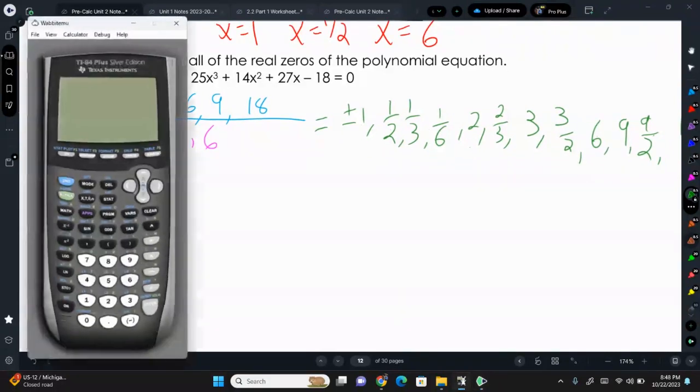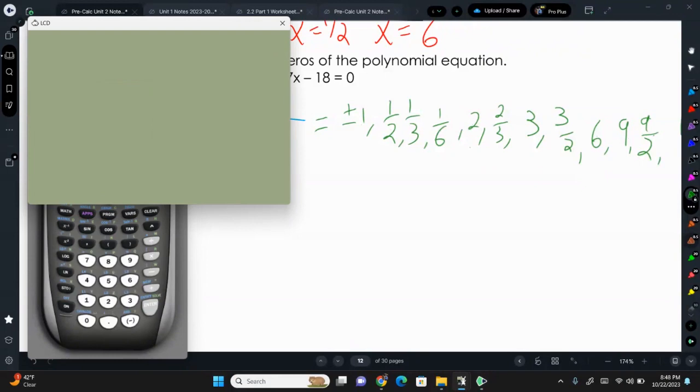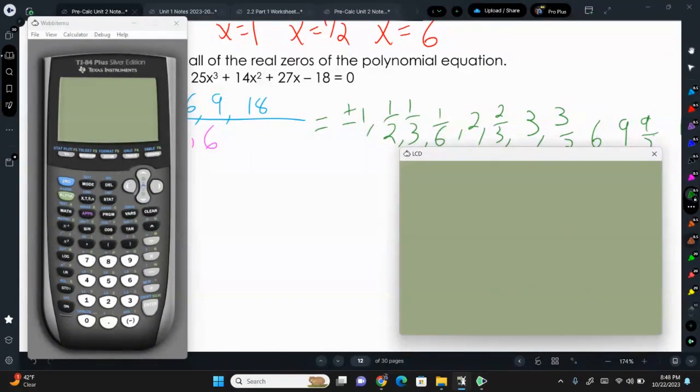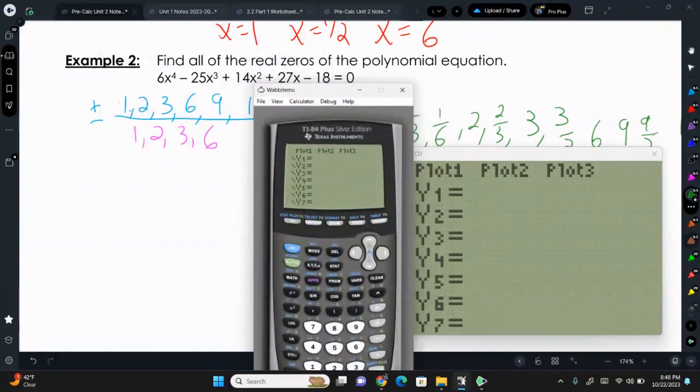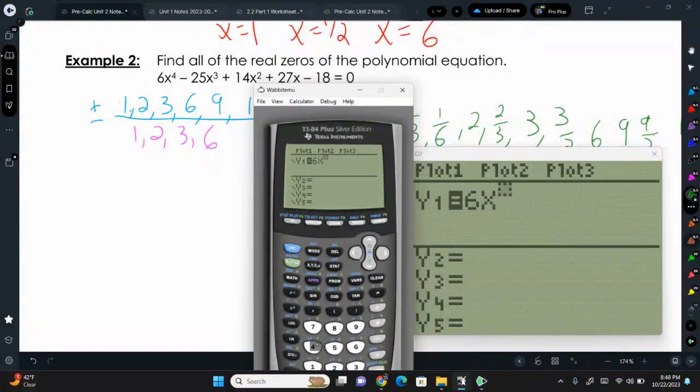So on your homework or in situations where we have this many and you don't have a given zero, we're going to use our graphing calculator not to calculate the zeros, because I still want to get you practice doing synthetic division, but this will narrow down which zeros we should test. Oops, we don't want all that.